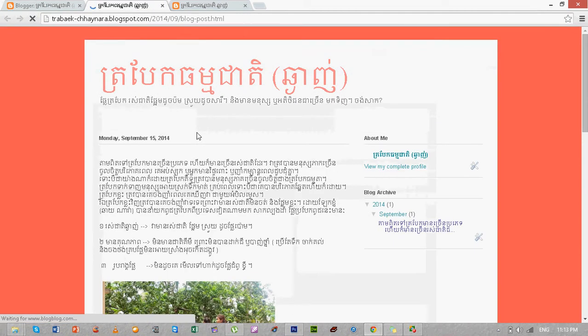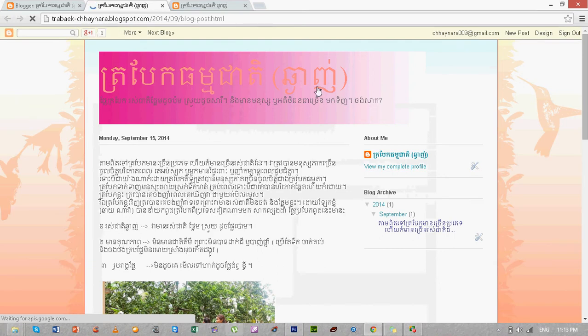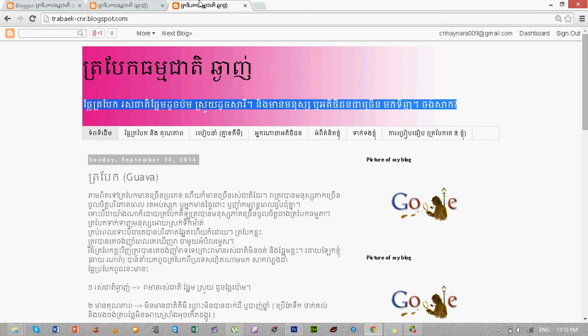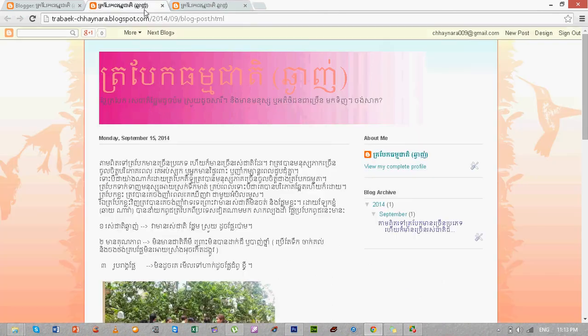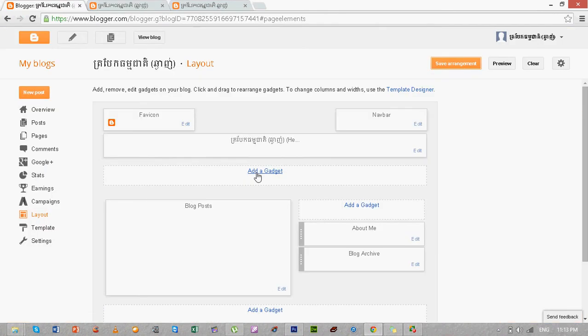Alright, so here I preview for you. It looks like this, correct? Okay, so it is a better header for my site. Okay, I dislike this header. I think I better change it too, but it's okay. We'll change it later, don't care about that. So I will go to create.